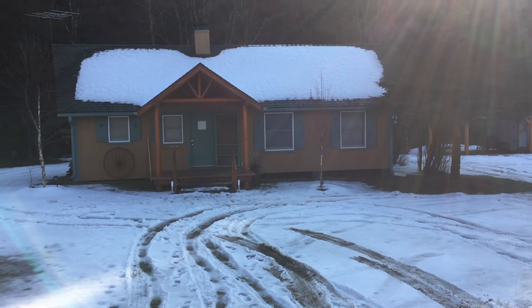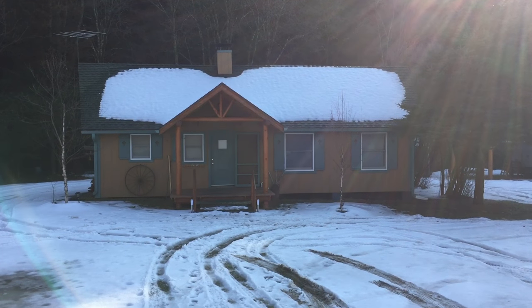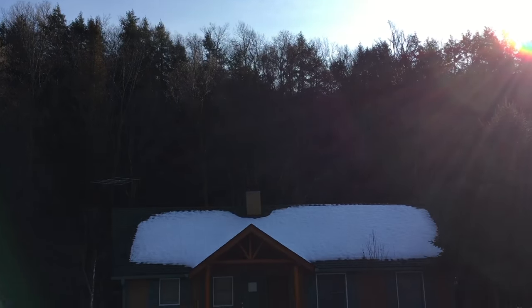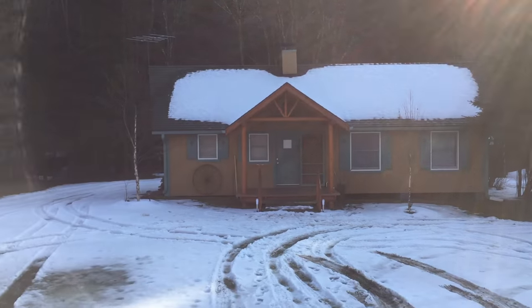This main camp here I'll be going over in a future video. This is kind of the nicest out of the three cabins that we have, but today I'm going to be going up in the woods up back there, and I'll show you that cabin here. But the main camp's here.